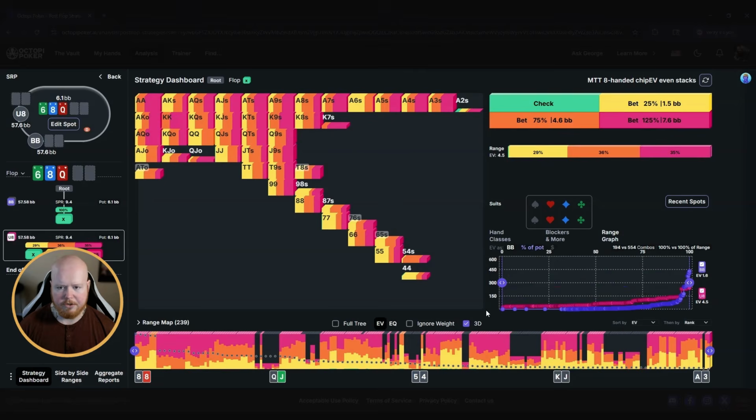For now, we're just going to focus on the two lines that actually make up the graph in this case. Each represents one of these two ranges. The big blind is in purple and the UA player is in pink. If the checkboxes on the right are ticked, then you'll see the lines are going to look thicker like this because every combo in the range is actually highlighted.